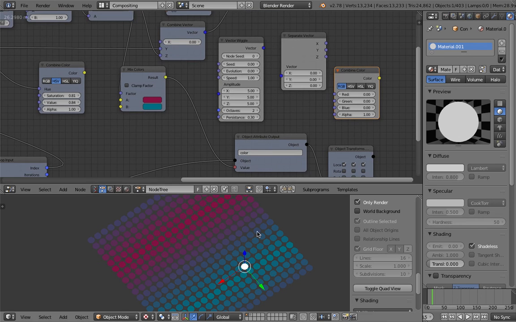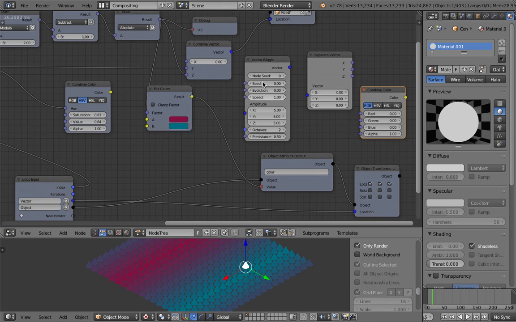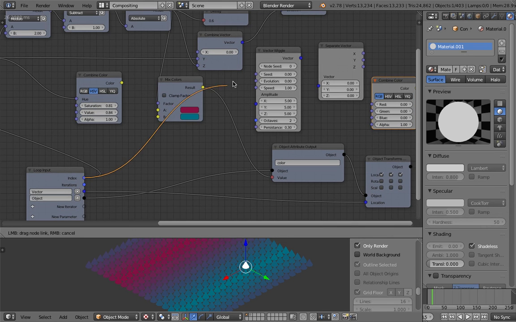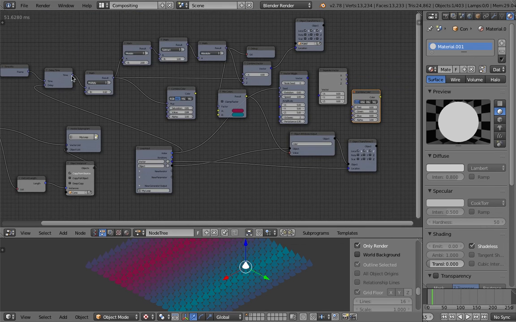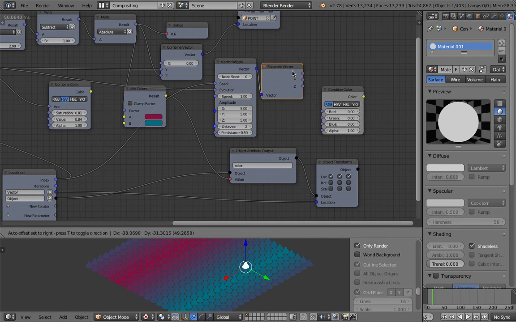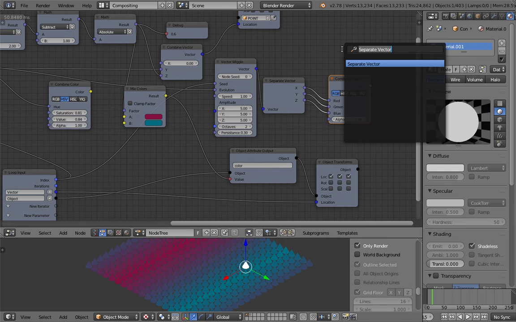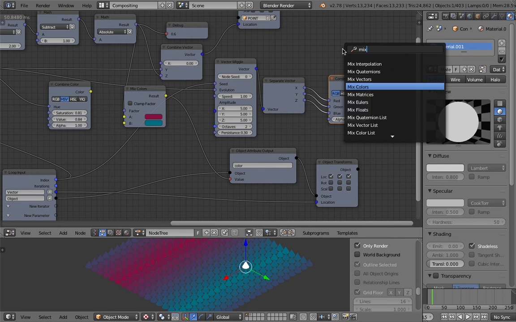So vector wiggle will output some kind of random RGB or random XYZ. If I plug this guy there, and then time goes into the evolution, actually maybe time delay goes to the evolutions, the output's gonna be vector, and the vector we can plug into RGB or HSV, and then the result of this color we can mix with the other color.